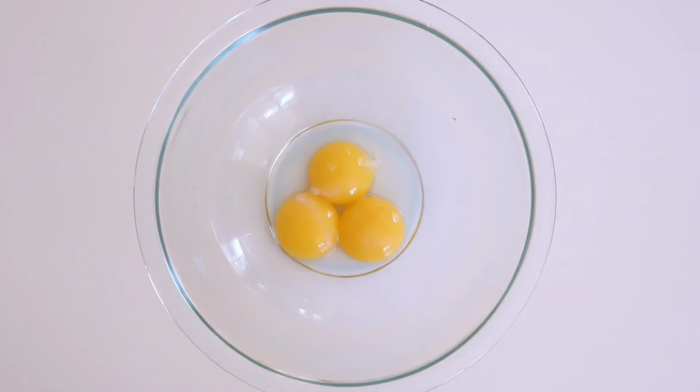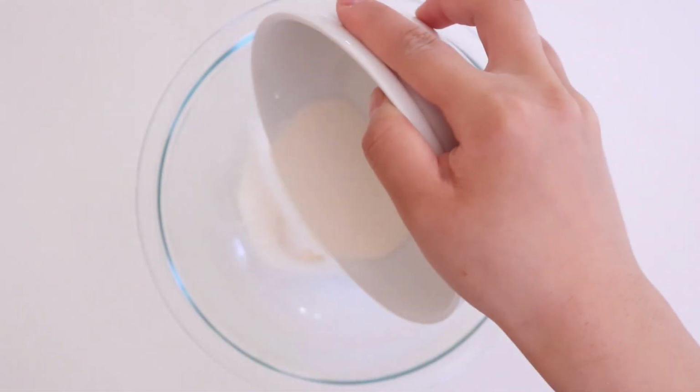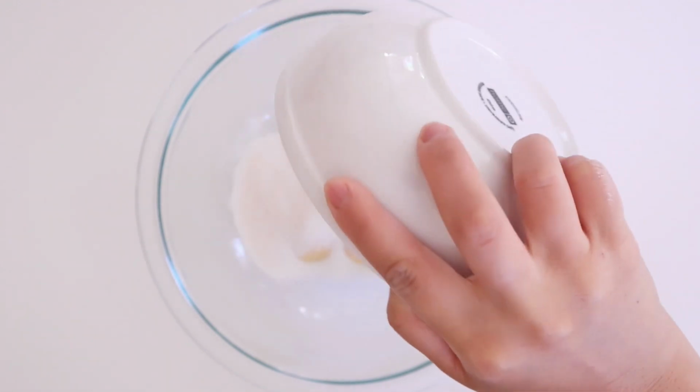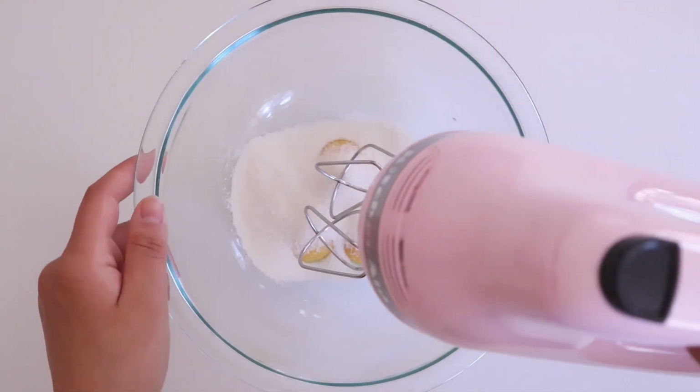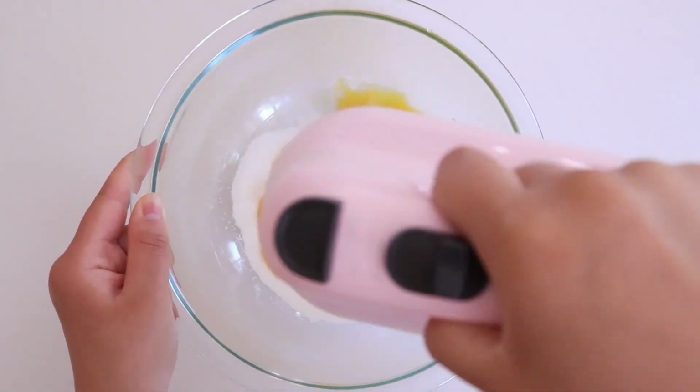Meanwhile, combine 3 egg yolks and 3 tablespoons of any kind of granulated sugar substitute. Whip this up using an electric mixer until the mixture is pale yellow.